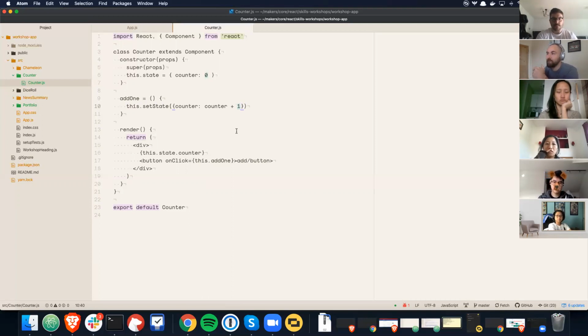Okay. Let's see. I might have missed something. Can anyone see anything that I've missed? I'll run it in a second to see what errors we have. Anything look like it's out of place? Line 10. Yeah. When you reset the counter within the value, do you have to call this.state.counter? And line 17, you're missing one left bracket for the closing button tag.